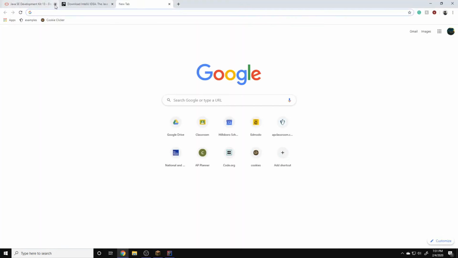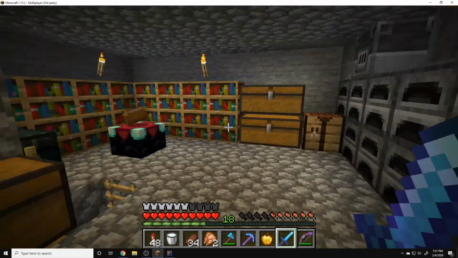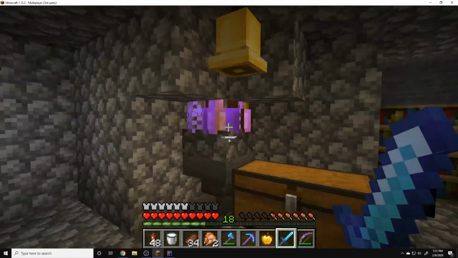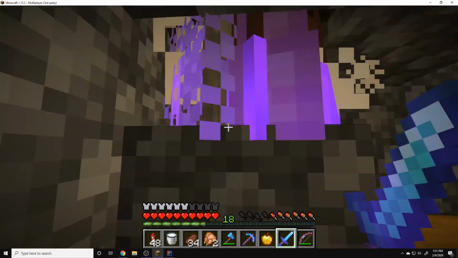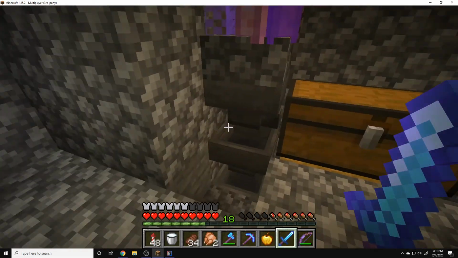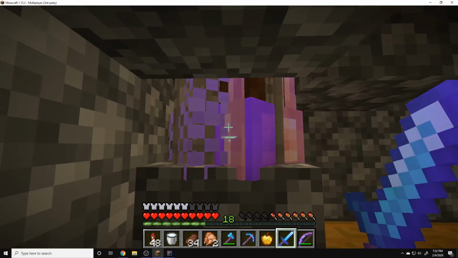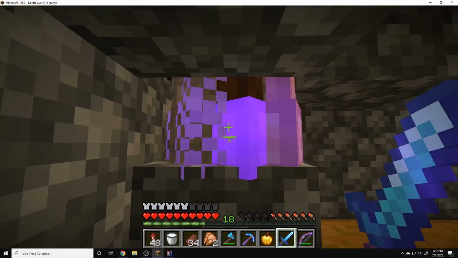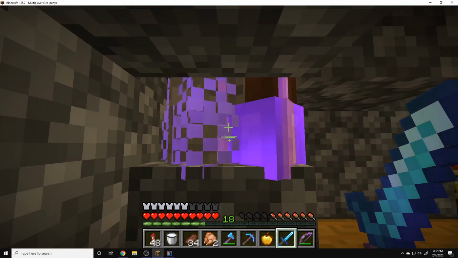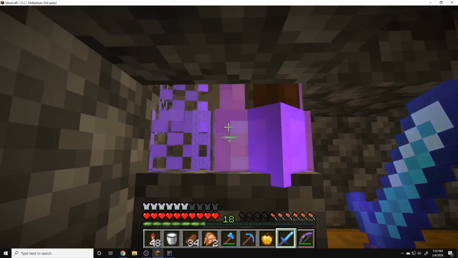So we're going to go to Minecraft first. This is an XP farm in Minecraft for those of you that are not familiar with it. Basically, you just have to click these skeletons that are trapped in this block over and over again, and then it'll give you a bunch of XP over time. So rather than actually sitting here and clicking at these skeletons, we can be away from the keyboard and have it auto farm for us.